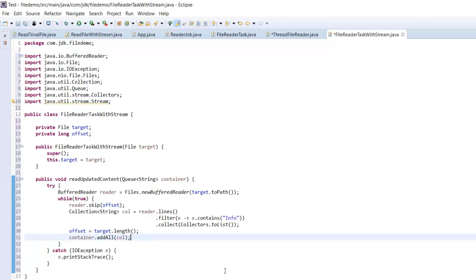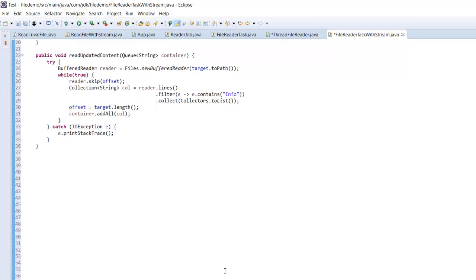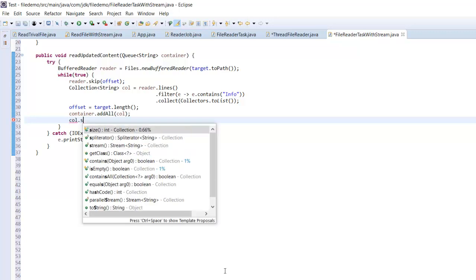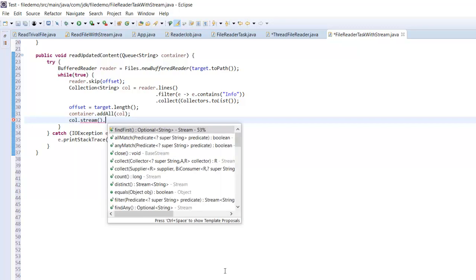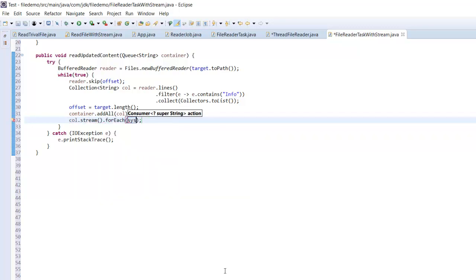And then after reading this, we are not going to view anything. So let's view it, otherwise we won't be able to analyze. So after this, let's read the collection only and call coll.stream.forEach. We have done this so many times.